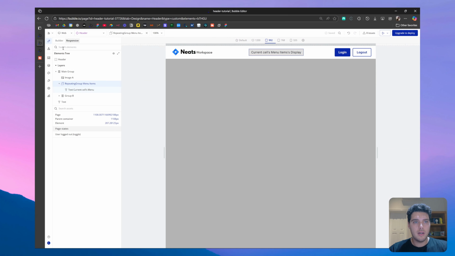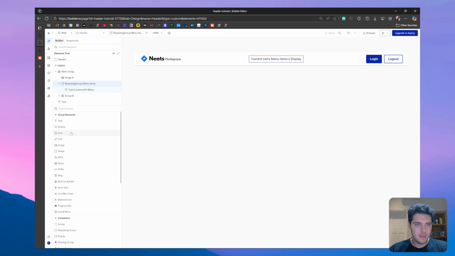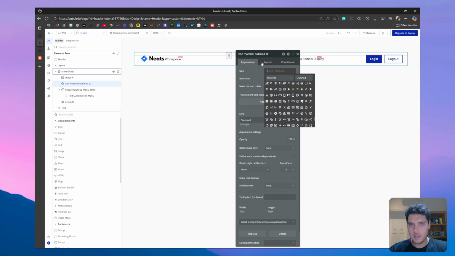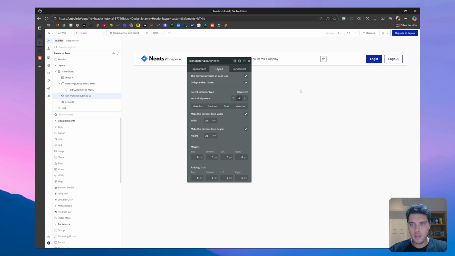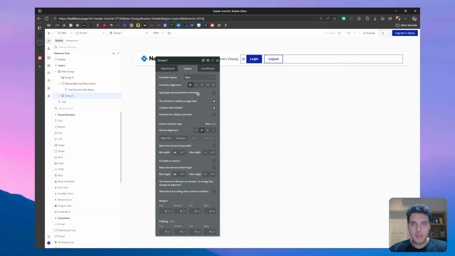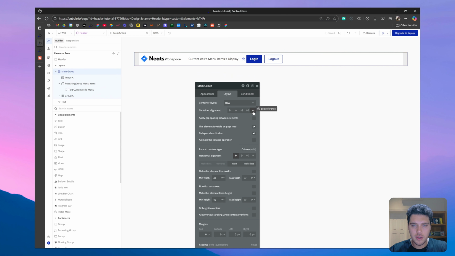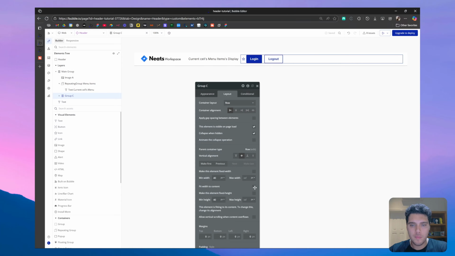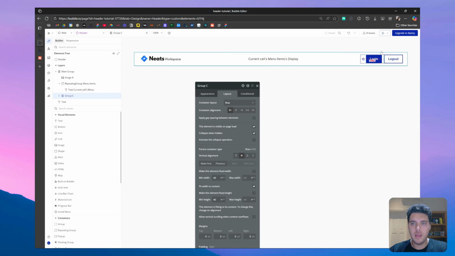Okay, so let's go to the builder again, and let's place an icon next to the buttons, and let's make sure that our buttons and our icon are in the same group. This is because whenever we use this container alignment here, space between, in this group, we want to make sure that we have 3 elements only. So we have a couple of elements to each side and then 1 element centered. You see that if we have more elements here, we don't get this behavior that we're looking for.